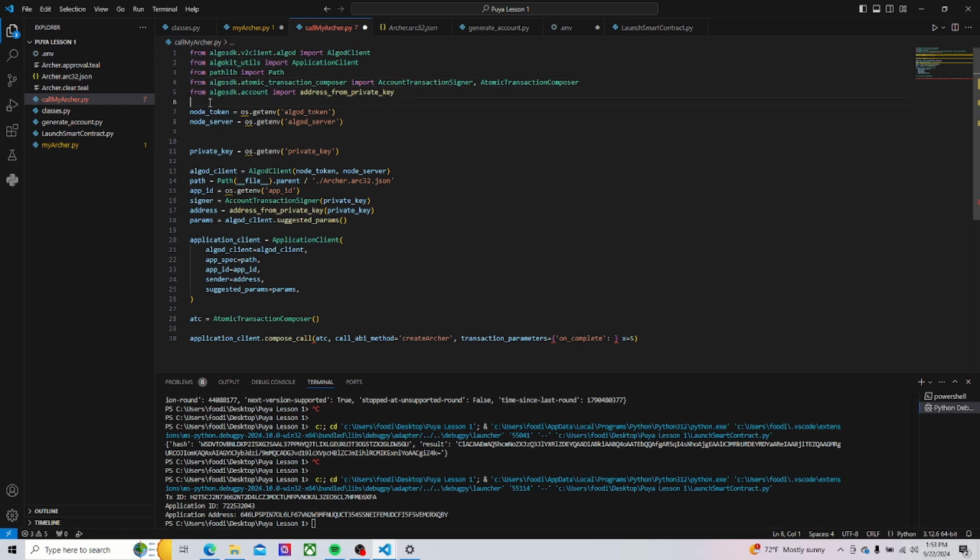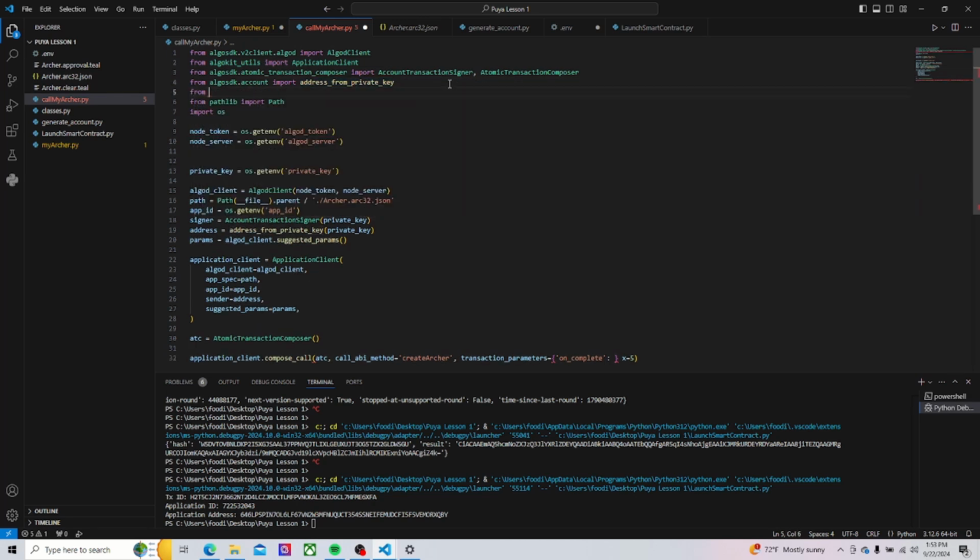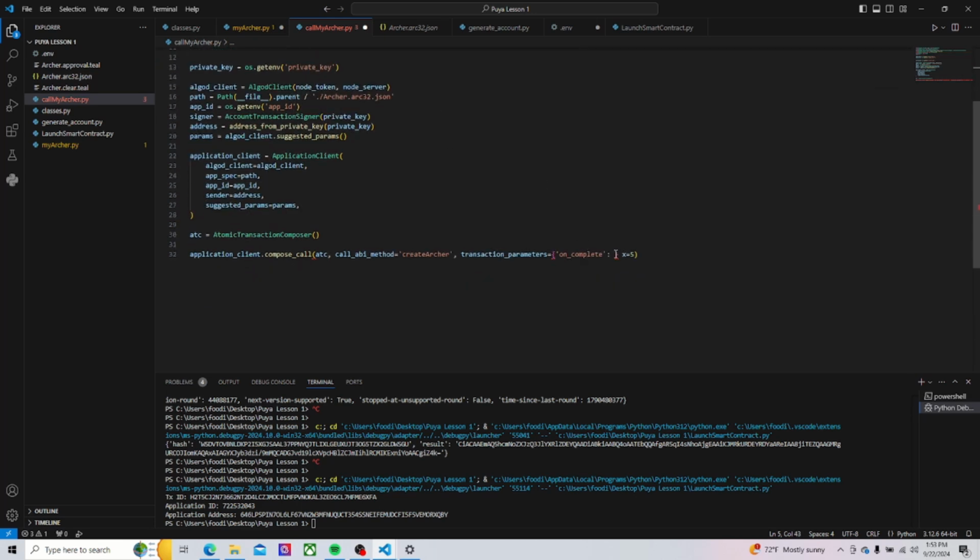Let me just organize this a little. And it's going to be from the transaction module from the Algo SDK. We're going to import on complete. This is going to be on complete opt-in. So when this application is called, make sure you opt in to the contract. And once you're opted in once, you cannot opt in twice.